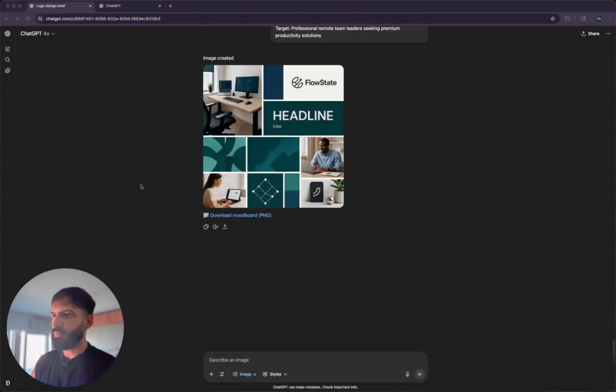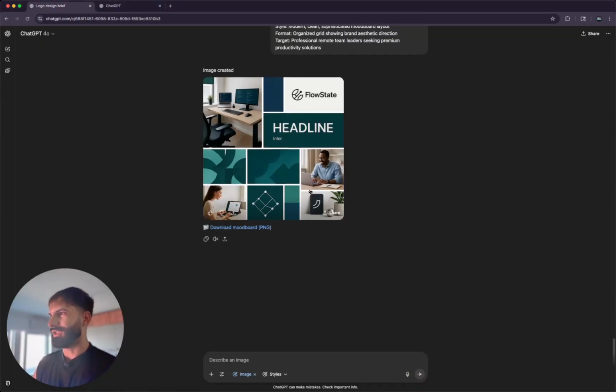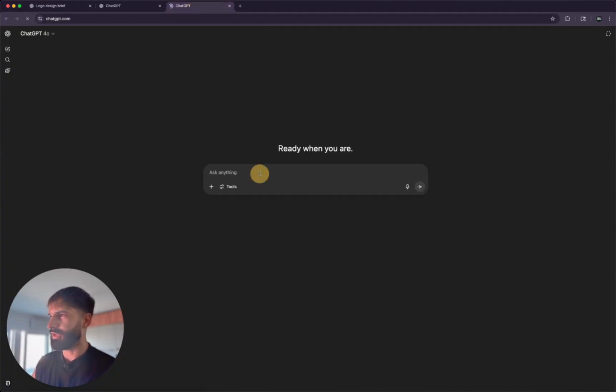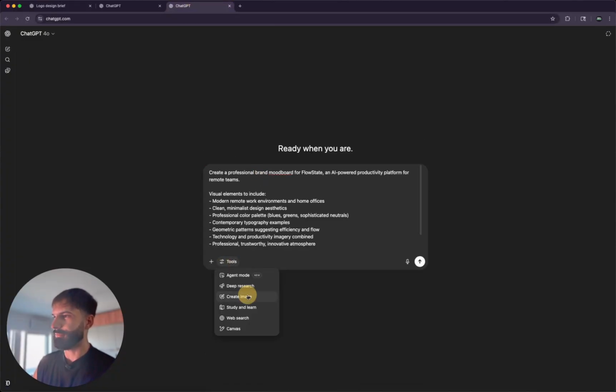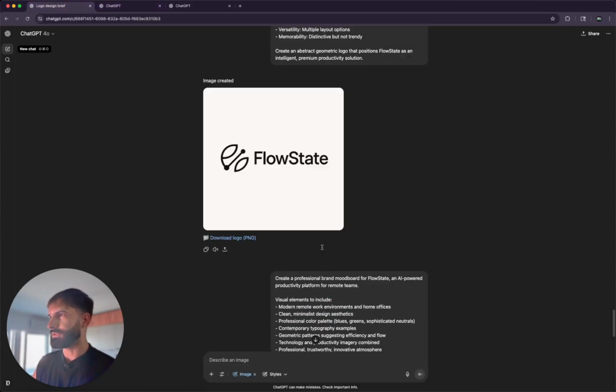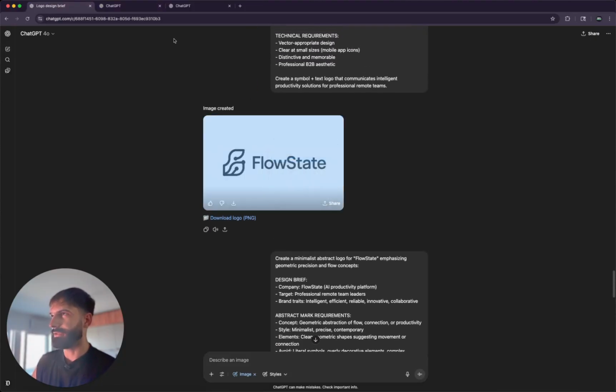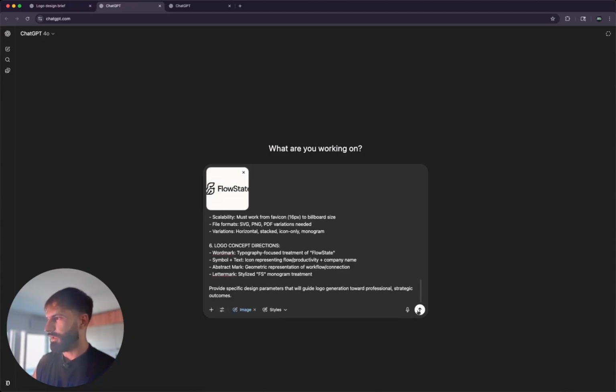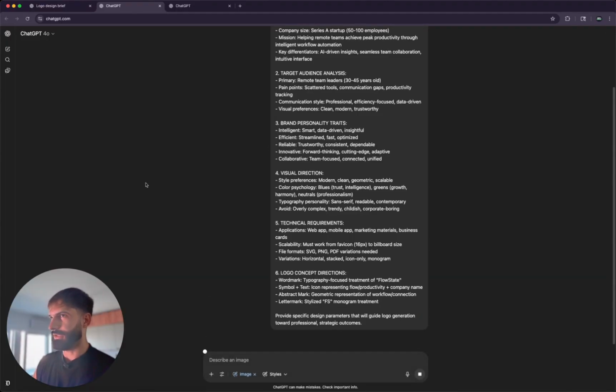I was hoping for a more concise and actually clean approach, but I feel like it got very influenced by the latest logo. It's not a big deal. I would just open up a new chat and try the same exact prompt. And I will just grab the logo that we liked as a reference if it wants to use it. So let's see if it's going to be a better result in a clean chat.